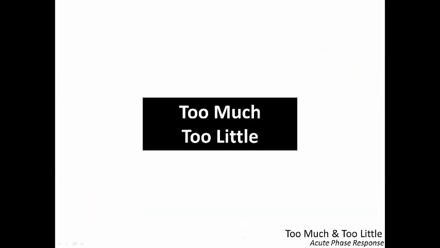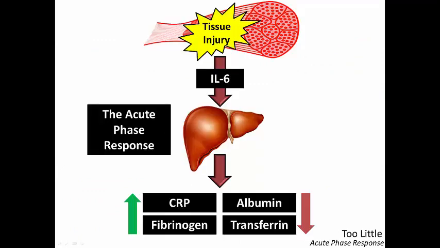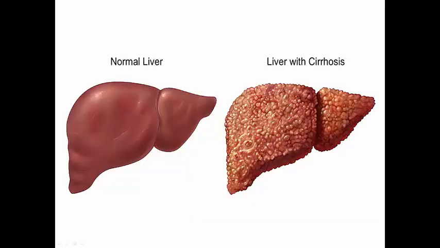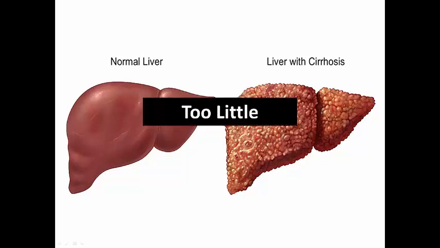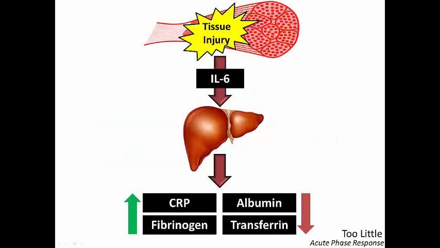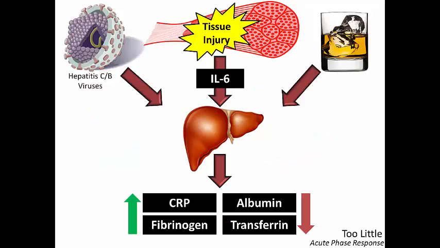What happens when your acute phase response is too robust? What happens when your acute phase response is too little? Coming back to our diagram of the acute phase response, we can see that the liver is integral in generating the acute phase reactants. As such, injury to the liver can neuter the acute phase response. Cirrhosis is just one clinical example of a blunted acute phase response. We will modify this diagram to fit the clinical scenario of cirrhosis.